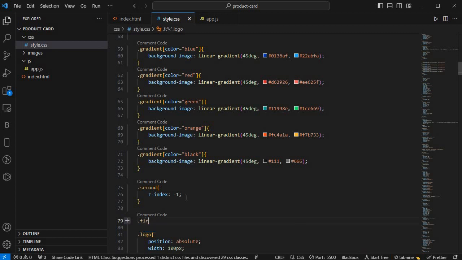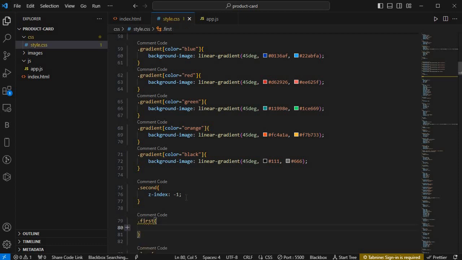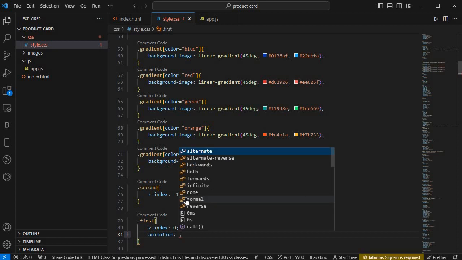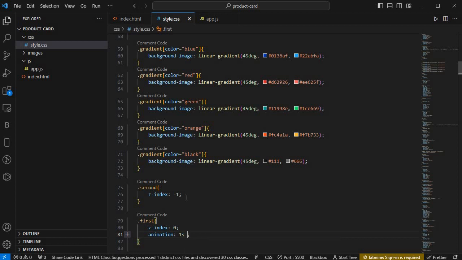First, so first, let's give first a z index of 0, then also animation of 1 second width, is width 8.